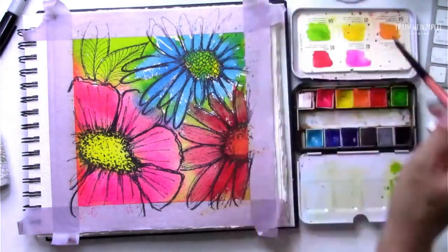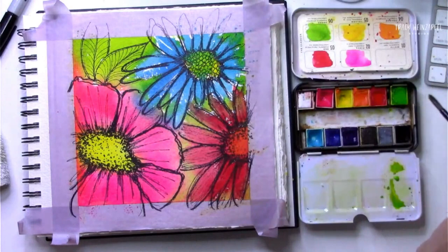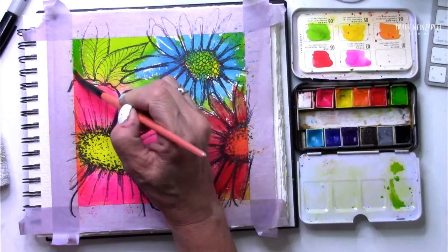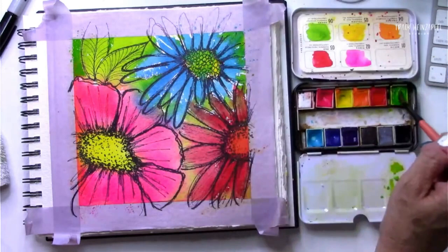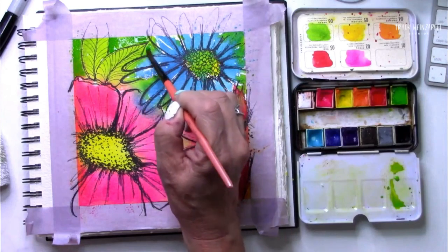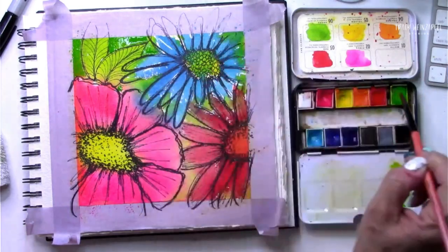Okay, I'm gonna go into this green again because it's still nice and wet. Now, in this dead space, what do we call the dead space? The negative space. It's not dead. It's coming alive. Don't be hesitant to go back in there and just, okay, in between our paintings.